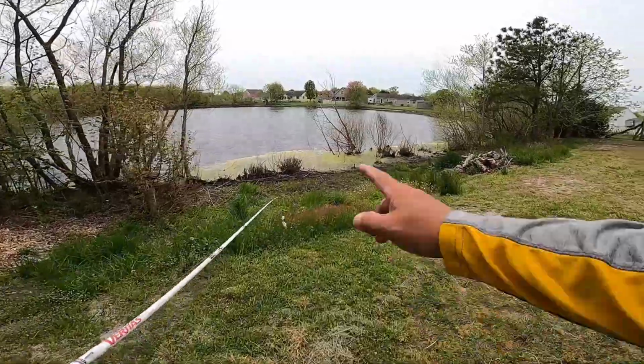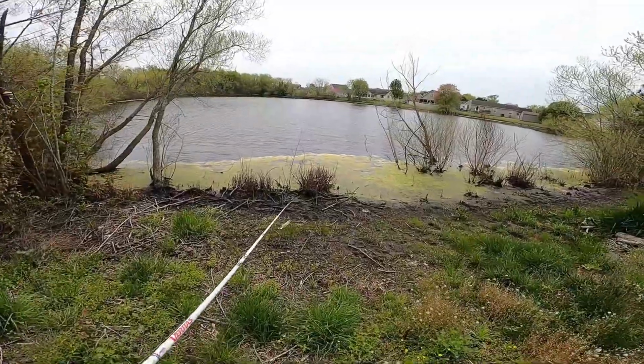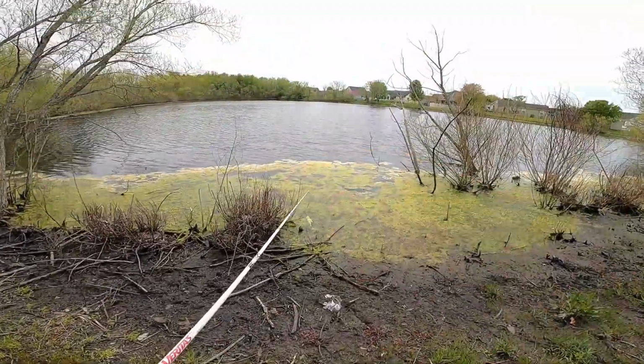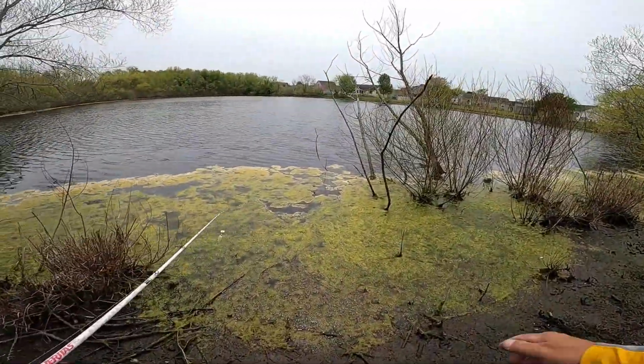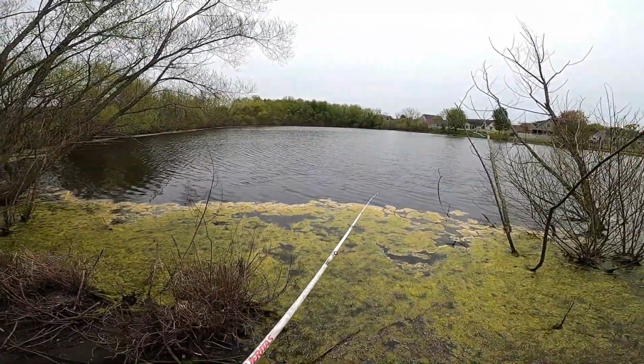Water's definitely going down, I can tell that. You can see all the dark mud that's there. So that's kind of good. I want to keep receding out so we can get that shoreline back again. It's always good when that shoreline is out there. But I'll bet you there's bass right up underneath all this junk.